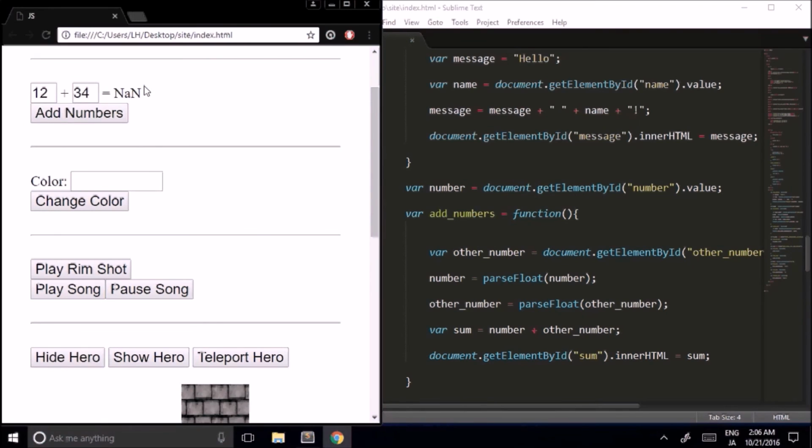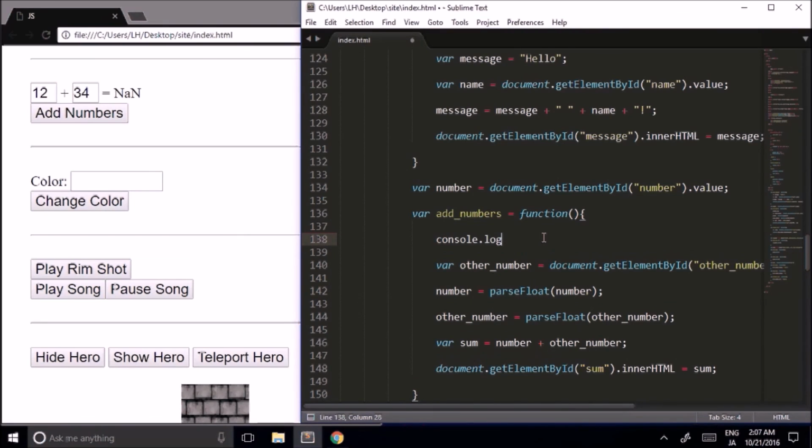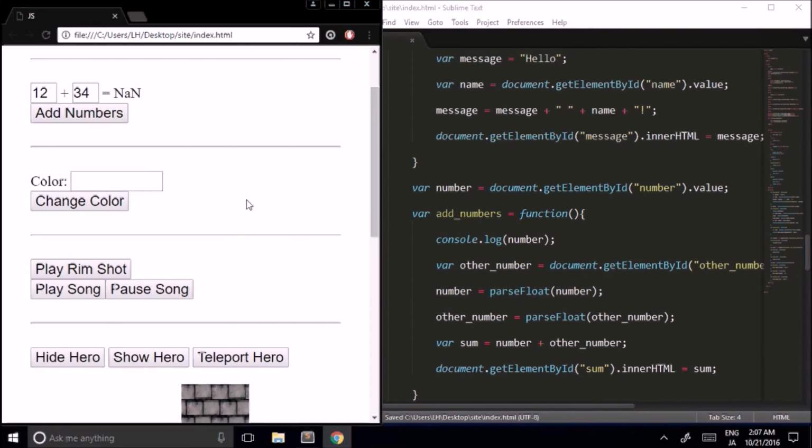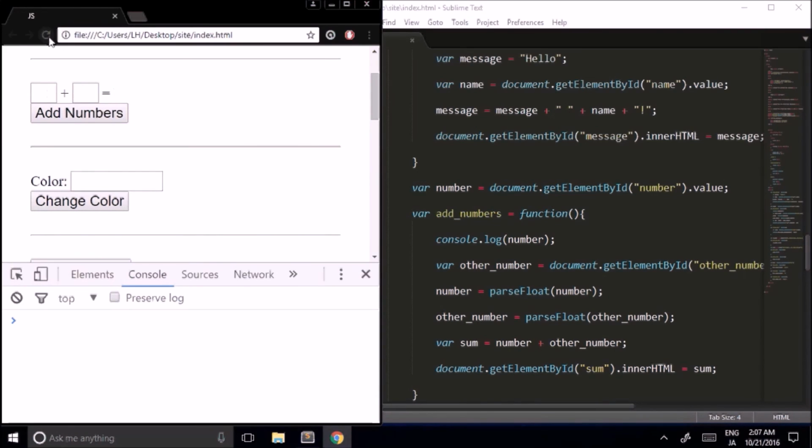What's the problem? Well, to find out what the problem is, we can go here and let's console log number. And we'll open up our console log again, F12, so we can see what's going on. Add numbers. Look at that. It logged nothing. Why did it log nothing? Because when the browser reads through the first time, it tries to find the value for the number input, but it's doing this before anybody ever presses this button or types anything in, and it only does it once.